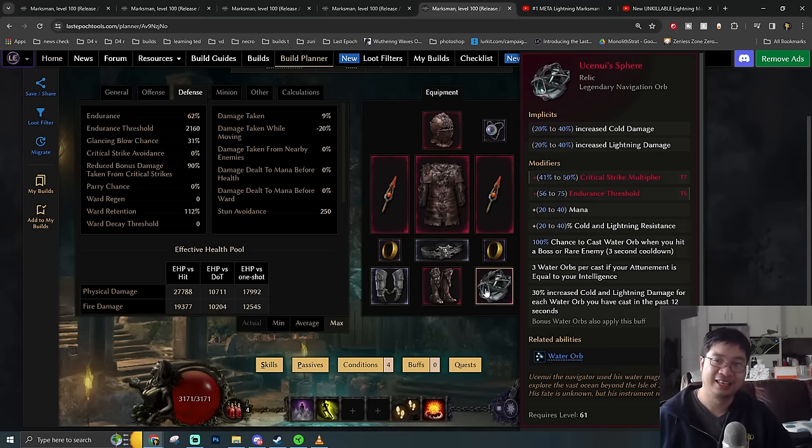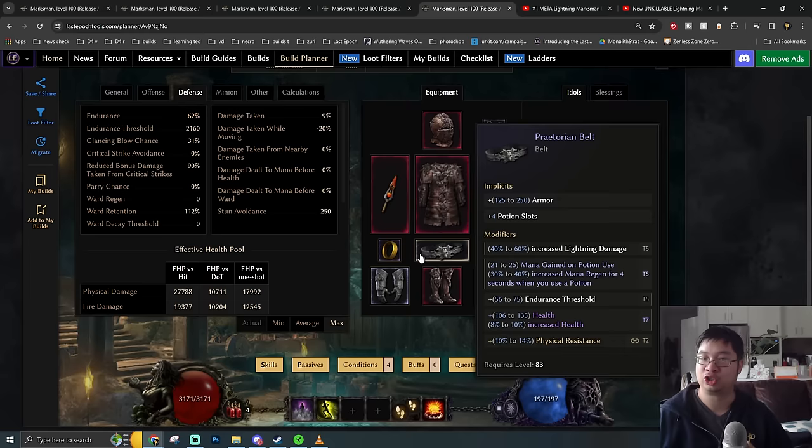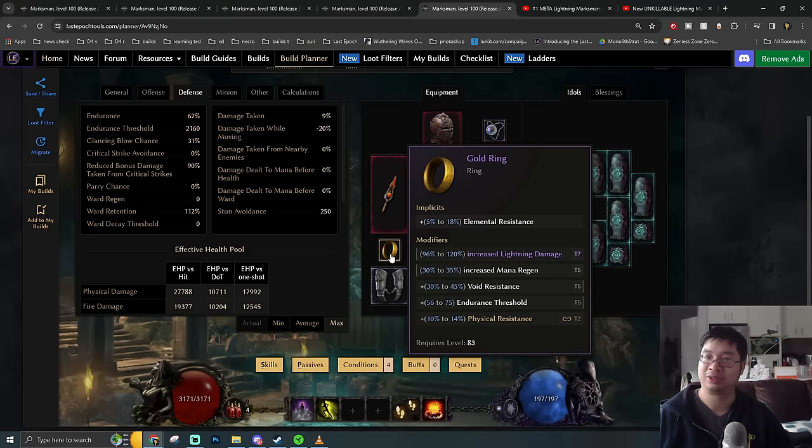Finally, in terms of the relic, it is also optional to go for anything that is defensive, but having the critical strike multiplier goes a long way, and for the second affix, we can go for something defensive like Endurance Threshold. So yes, guys, this is the much cheaper version, and this is a well-rounded version that can take you to much higher corruption at almost minimal cost compared to the previous versions.